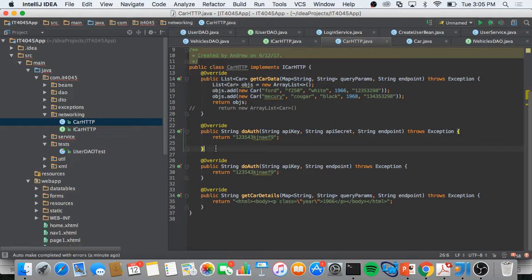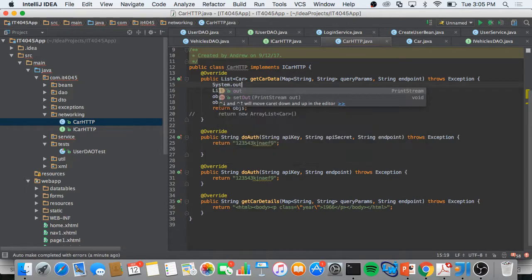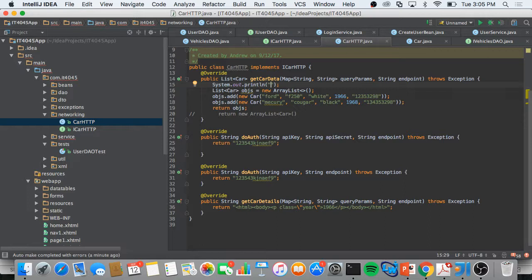So they're stubbed in. One thing that I want to do in each one of these is specify a message to the user that this method isn't implemented yet. We're using a stub instead.